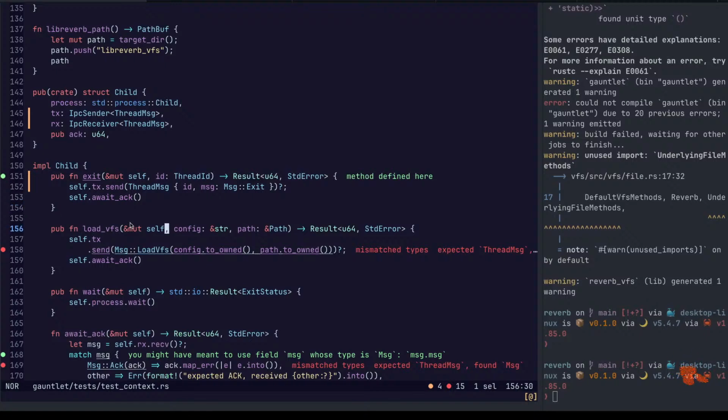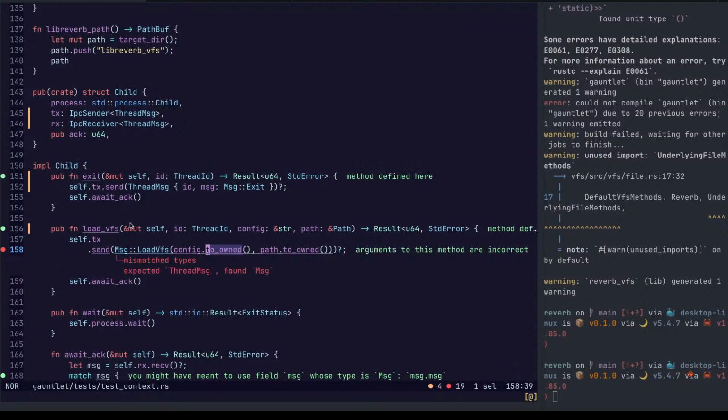Load VFS. See, I think in this case, we should be telling which process individually, which thread to load the VFS. Because there might be some edge cases where one thread loads it, the other thread doesn't. Right? What happens? In this case, one should become the default, and now we'll be able to actually test that. Let me put that as the first argument on many of these.